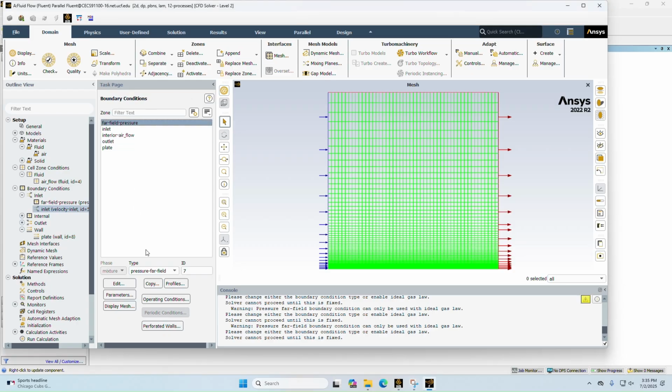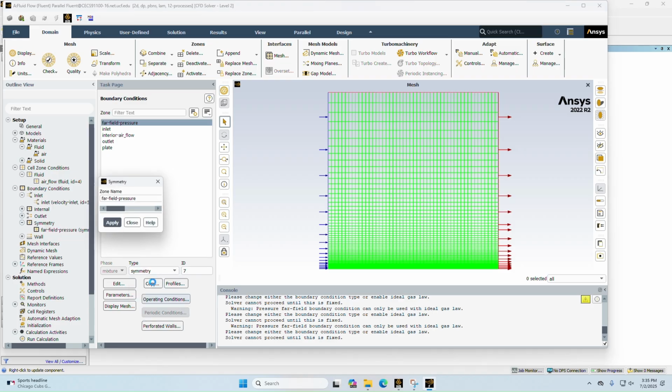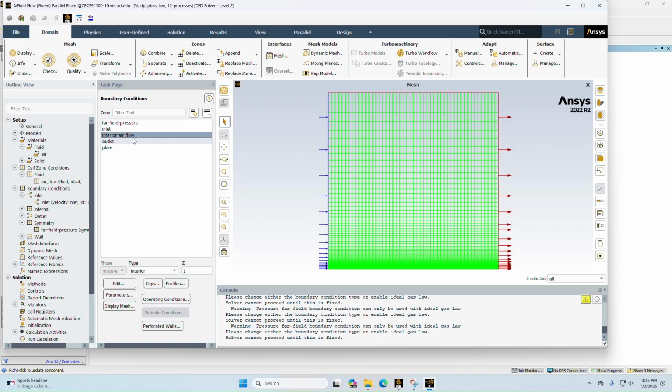So we're going to change the type of this pressure far field to a symmetry. And then click apply. Close. So our boundary conditions are good. This can be kept as is.